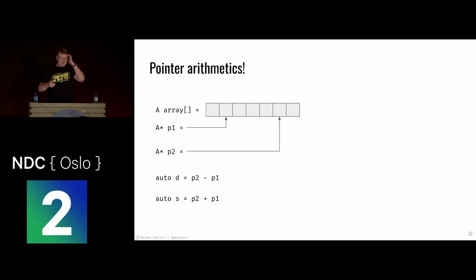Well, okay, we can try to add pointers. What does that mean? Not much. It's a nonsense operation. We cannot add pointers. But we can subtract a distance from one pointer to get another pointer. And this is curious, I think. This is really curious.